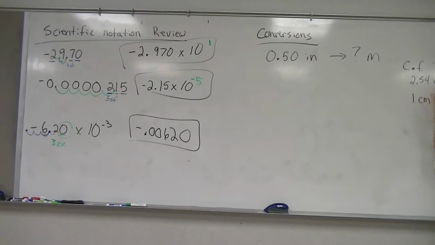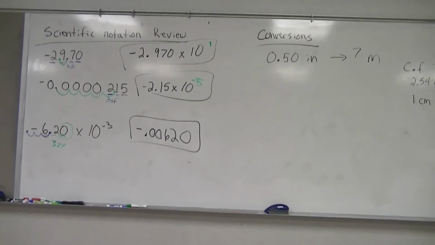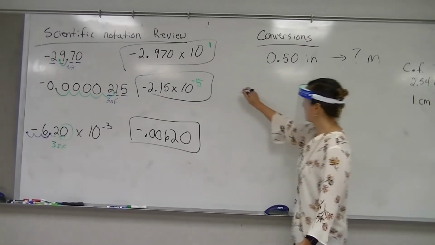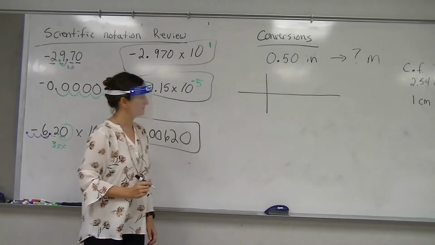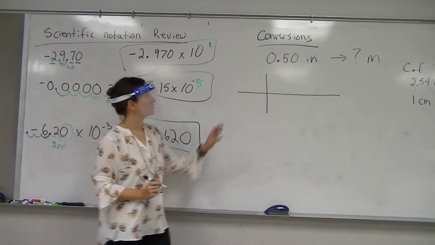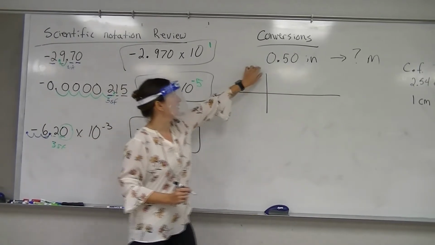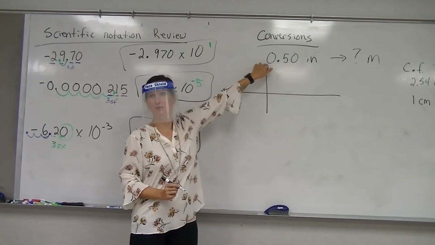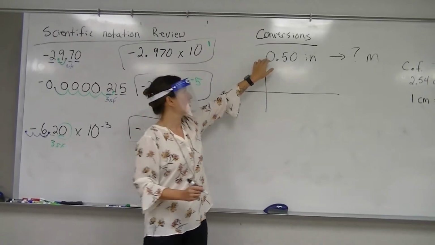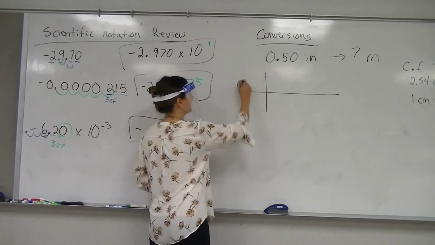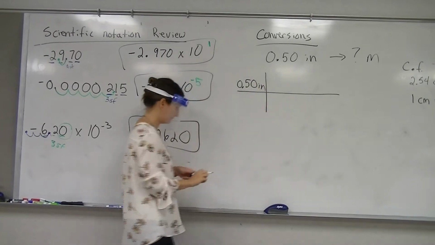Okay, so how do I start? Well, obviously you start by finding conversion factors, but what's next? What's next is I do what I call railroad tracks. It's basically a long line. You start like this. What's always going to go in this upper left-hand corner? It's always going to be the number they gave you in the question. That's how you're always going to start. So I'm going to start this top left-hand corner with 0.50 inches.